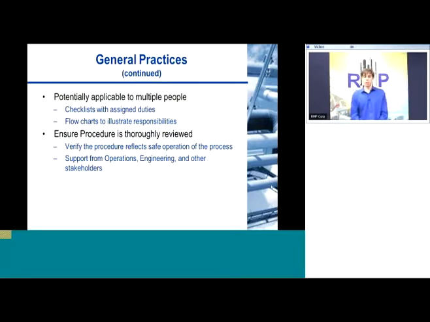And finally, the last note is you want to ensure that your procedure is thoroughly reviewed, both in the development stage and also during the life of the document. Because of this, you want the procedures to reflect the safe operation of the process. Sometimes it's taken that, oh, the procedure says this is the way to do it, but if the procedure was incorrectly developed, then that procedure could introduce more hazards into the process. So really you want to get support from operations, engineering, and other stakeholders, to get lots of different eyes on this document to make sure that you don't introduce any other hazards in the process as per the SOP.